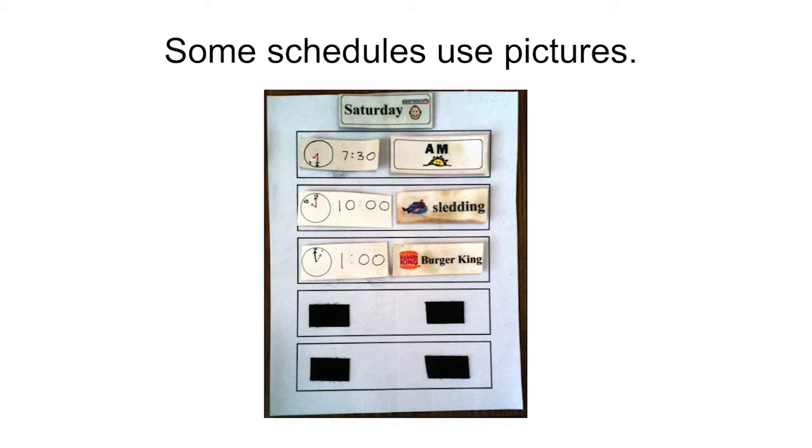with a picture of a smiling face. Underneath that, five rectangles are drawn on the cardboard, one after the other. Each rectangle contains two pieces of Velcro, one on the left and one on the right. In the top rectangle, a piece of cardboard reading 7:30 with a picture of a clock face showing 7:30 is stuck on the left-hand piece of Velcro, and a piece of cardboard reading AM with a picture of a sunrise is stuck on the right-hand piece of Velcro.